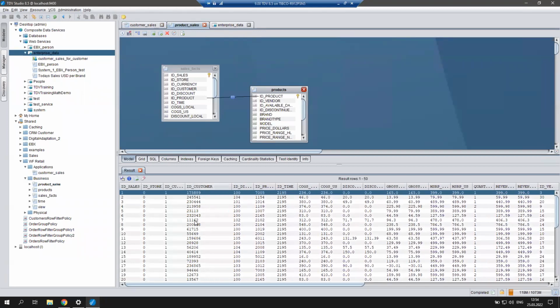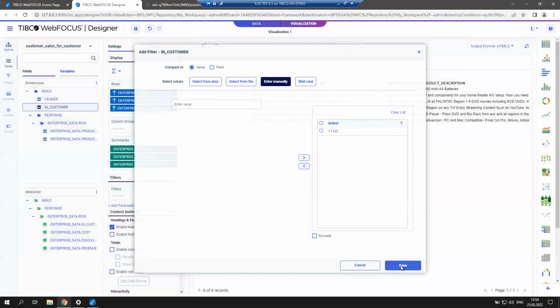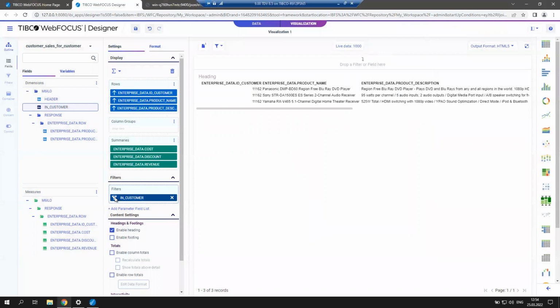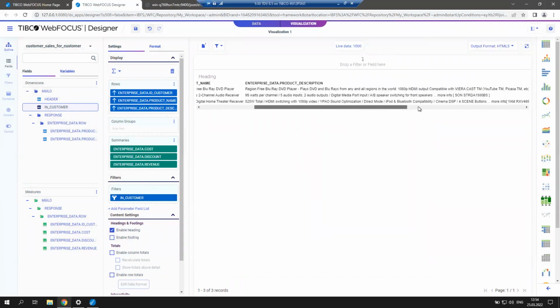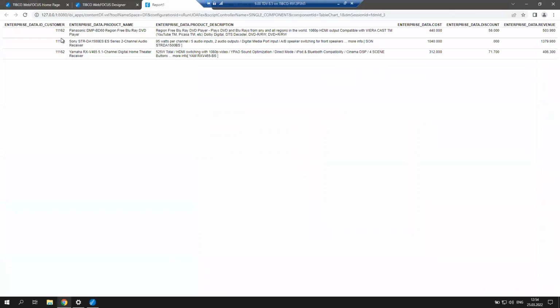So we can go for 11162. Go over to WebFOCUS, 11162, add that one, save it, and there we go. There's our table. There we go. It's our customer, and we can easily change and work with the data.